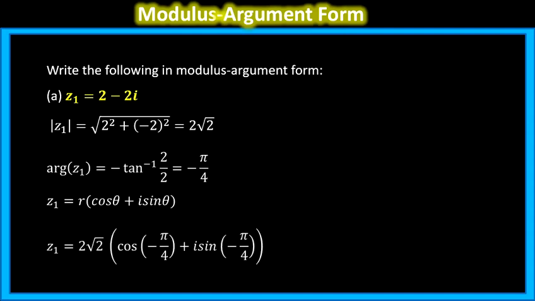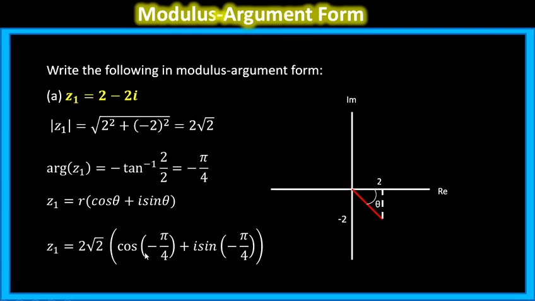And try to sketch also. You see, real part positive, imaginary part negative. That should be in the fourth quadrant. That's why the angle is negative pi by 4. Please connect the Argand diagram with your values. You should understand the location and you should understand how to write the argument.